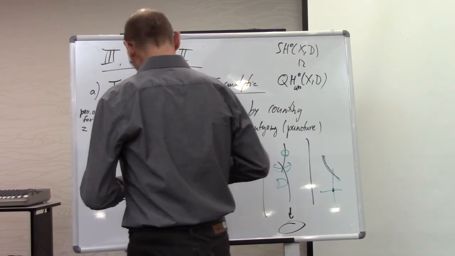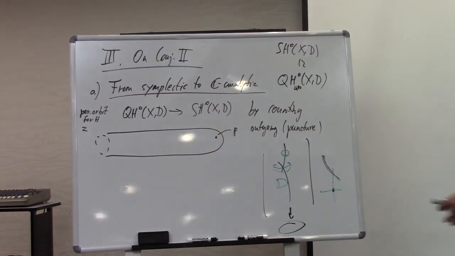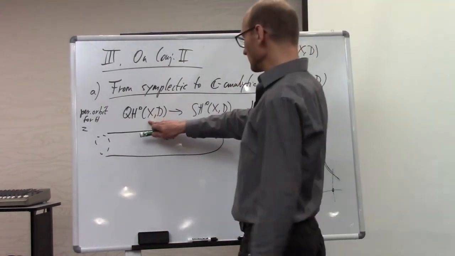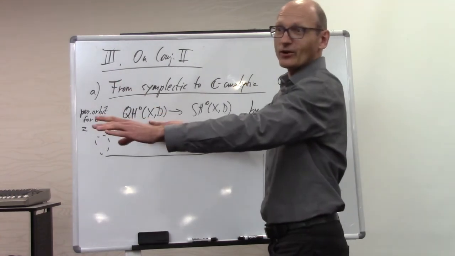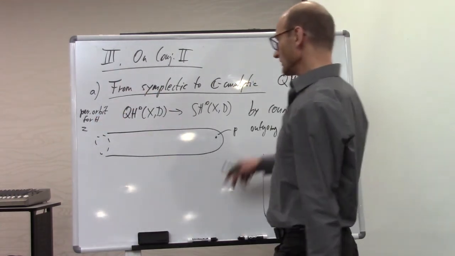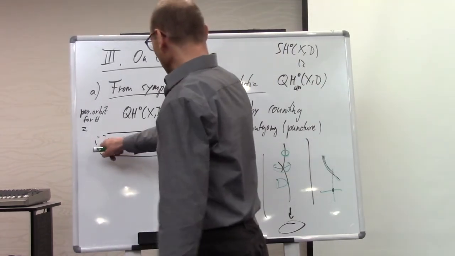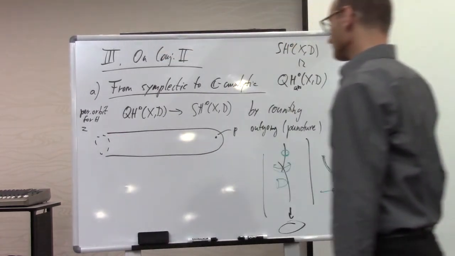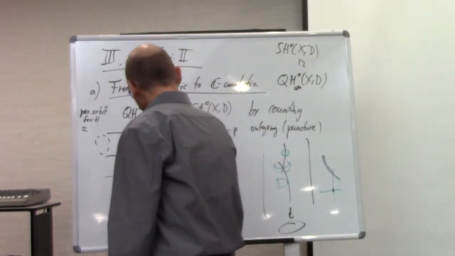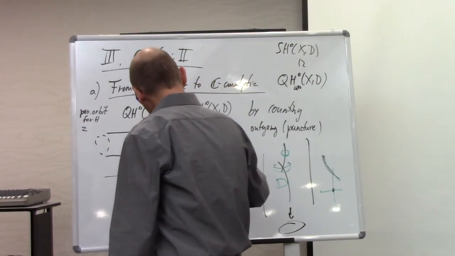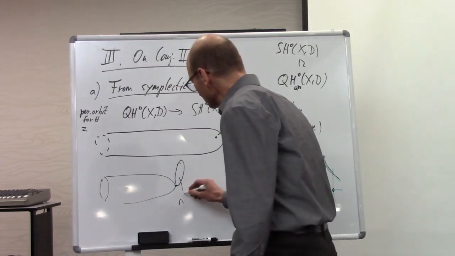And then to prove that this is actually well-defined, so it commutes with the differential. Of course, we have no differential here, yeah? That was just because we just take the contact one, yeah? So there are no differentials here. But something could come up here. And in general, of course, you have to degenerate the thing and you get all these bubbles on the central fiber. Whenever you have a bubble, it will be in the central fiber.